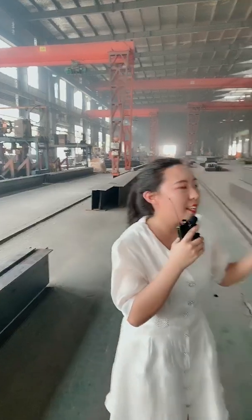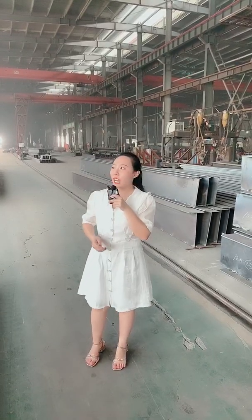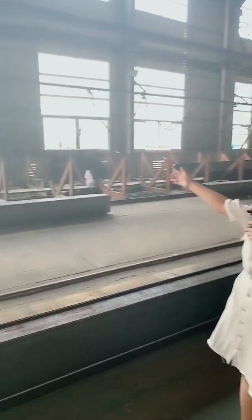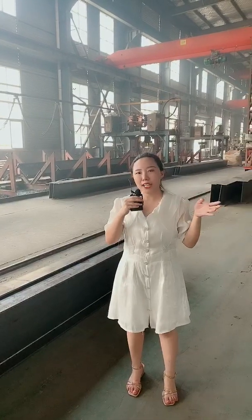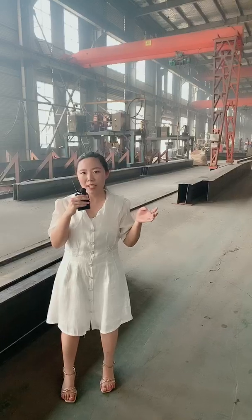And then for this workshop, it is the steel sheet for the covering material. You can check this part. You can see clearly there is a steel sheet, and it is for this normal workshop. It can work, but if you want a usage that needs insulation, then we have to make the sandwich panels. Or if you are in a country where the weather is cold, we can use the sandwich panel. We have three types of sandwich panels, and later we will show you more details about this.